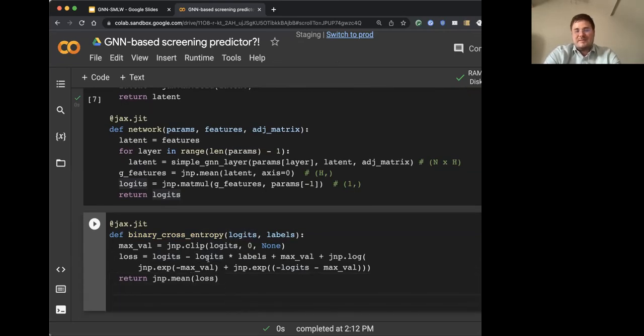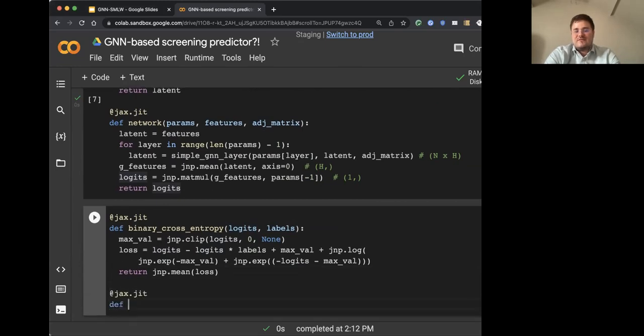I am probably unable to answer any deeper questions about this function on the spot, but I trust that the people who are coding together with me can hopefully transcribe it without a lot of problems. Okay, so now we can define our loss. A loss function is always defined with respect to parameters.